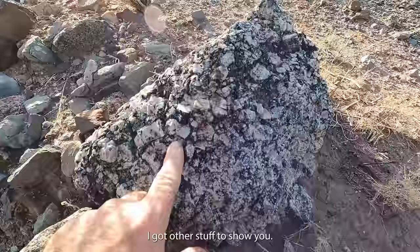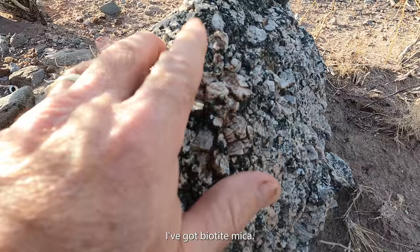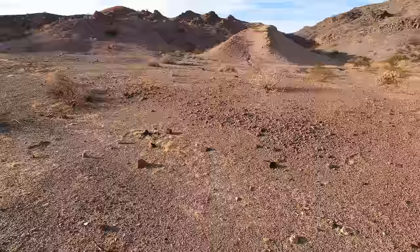Now, what is this? Take a good look at it. Look at these huge phenocrysts growing inside of it. And look at that, I've got biotite mica all running through there. See it, that black mica? What is this? This big old honky chonky monkey.